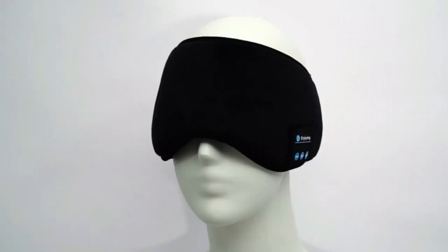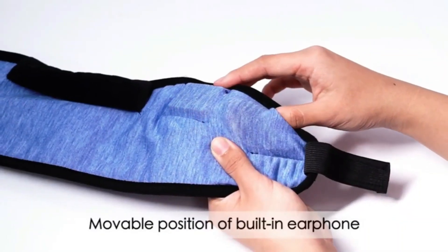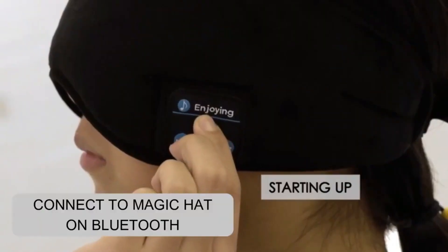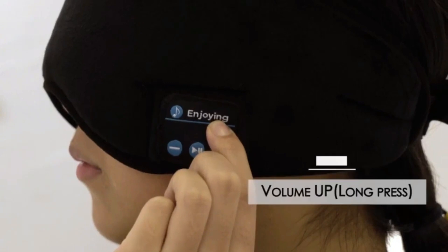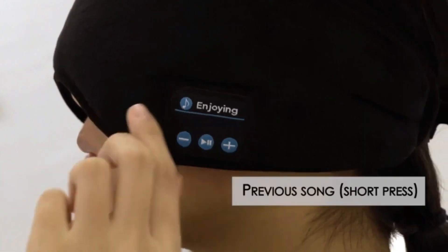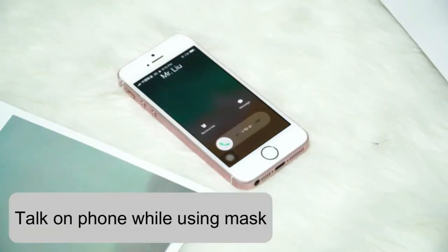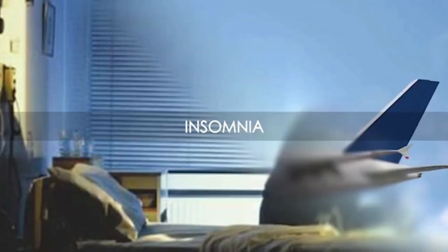Number 8: Sleep Headphones & Eye Mask. You can get a good night's sleep with the Sleep Headphones & Eye Mask for $23. It lets you listen to music while you sleep and makes the room completely dark. The Sleep Headphones Mask uses 3D ergonomic technology for the eyes area and blocks out 100% of the light to create an absolute black zone. You can listen to music without having to wear extra headphones, making it a great solution for people who have trouble sleeping. Perfect for use at home, in the office, on an airplane, on a business trip, for relaxation, meditation, or when you just can't sleep. Enjoy great stereo sound with up-to-date Bluetooth technology, stable connection, and smooth transmission at high speed and long distance with low power consumption. The built-in high-quality speaker and microphone make it possible to make hands-free calls. The Bluetooth microphone and wires can be removed so the mask can be washed by hand with warm water. Buy now at Amazon.com for $23.